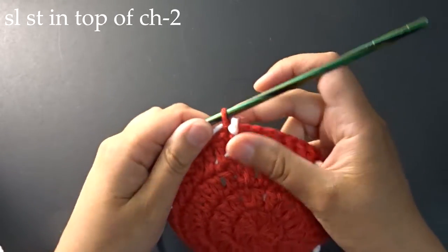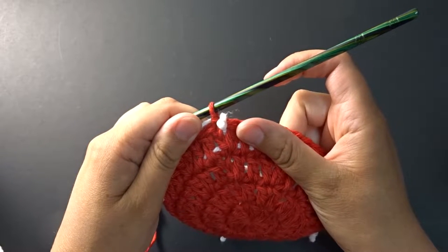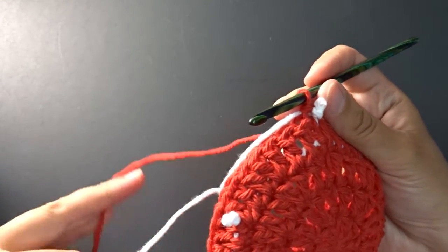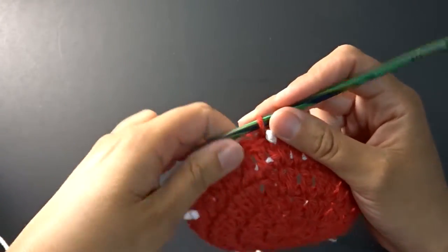All right, so I'm ready to do round 5. For round 5, I do not need to do the seeds, so I'm just going to drop it to the back of my work and I will pick it up in round 6.